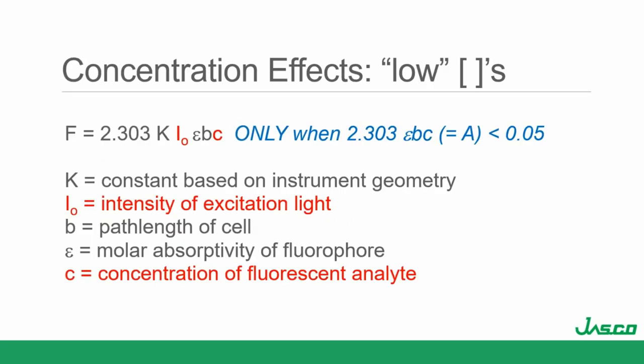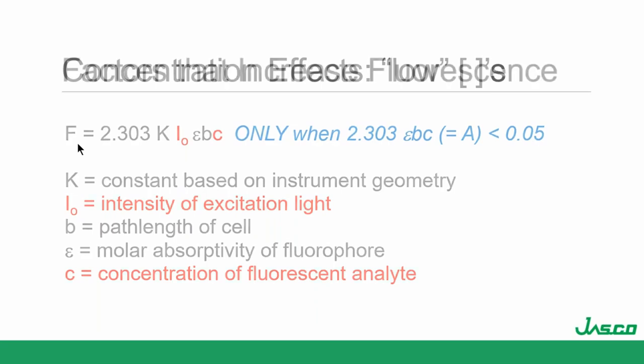Okay? So since we mentioned concentration, what about concentration effects at low concentration? So for this Beer-Lambert law to apply here, we're at low concentrations, lower absorbances, and you can see, should be familiar, right? Beer's law, there's epsilon bc, that's absorbance. So increases in concentration are going to produce increases in fluorescence. But we also have this I naught term, right? So the intensity of the excitation light is going to impact the fluorescence intensity. So that's a great thing.